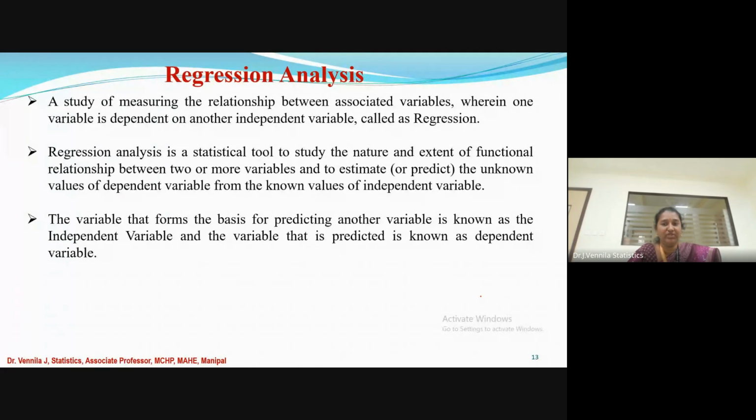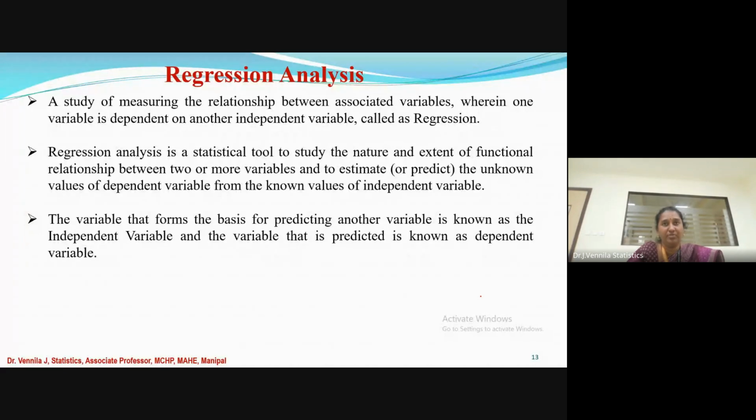You know what is meant by independent and dependent variable. Anyway, one more time I am telling: the variable that is not affected by the other variable is called the independent variable, and the other one is called the dependent variable. For example, I told height and weight, right? Height is the independent variable, weight is the dependent variable.